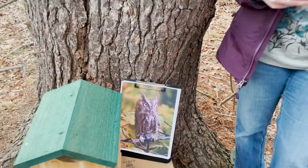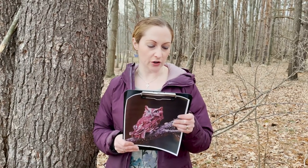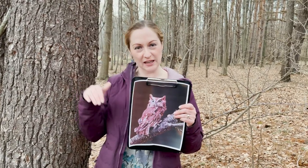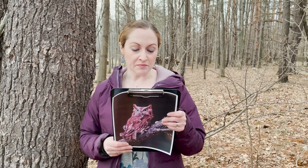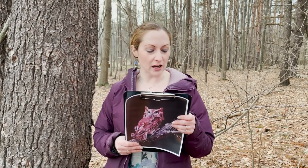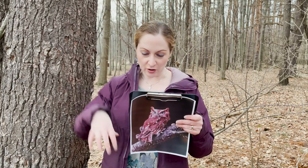As far as behavior goes, this is a non-migratory species, so it's a year-round resident across the eastern United States including Michigan's lower peninsula. They are nocturnal and more often heard than seen. They're hard to find during the day because with their eyes closed and their feathers pressed up against the front of their roosting cavity, they just blend in really well. You may see them hunting at dawn and dusk and very rarely in the daylight. They are sit-and-wait predators and watch for prey to pass below them, perched on different structures or in a tree about six to ten feet above the ground, and they'll drop down and pounce on their prey.